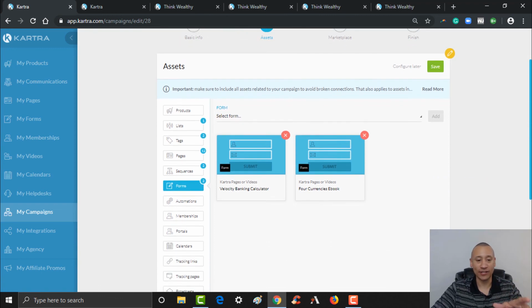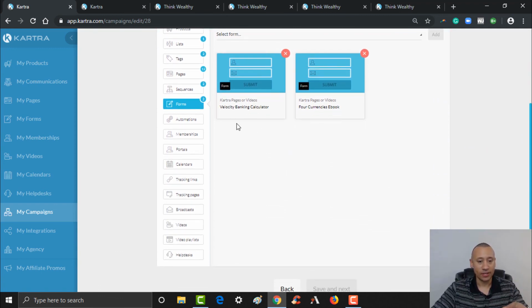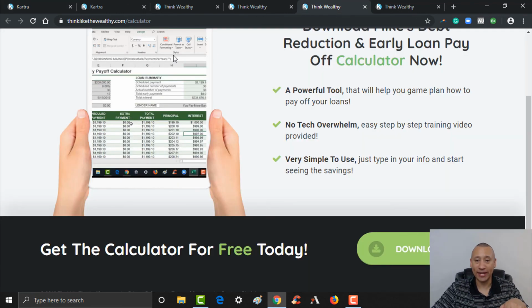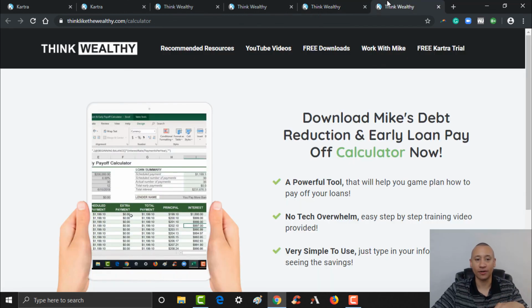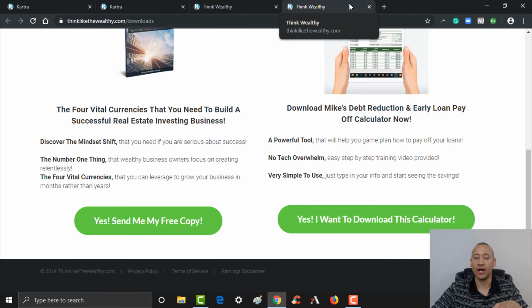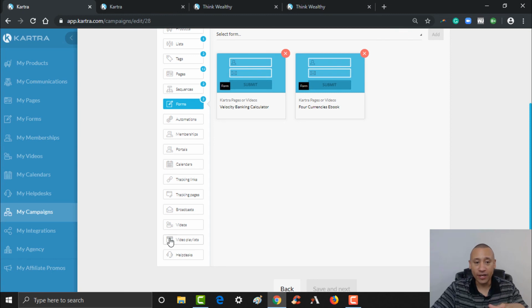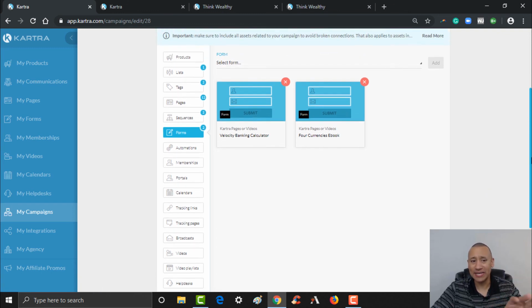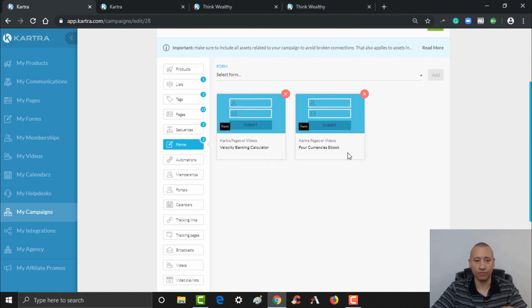Let me just see if there's anything else we need to add in here. If there were videos, say I had a video on this page, I'm just using an image of our calculator here. On pages where I'm selling a product, I do like to use video. So if I had those funnels as part of this campaign, I would include the videos. If there were any specific automations, I would add those here as well. But for now, broadcast emails, tracking pages, tracking linked calendars, we don't need any of that, and we're not offering any products with all of this.